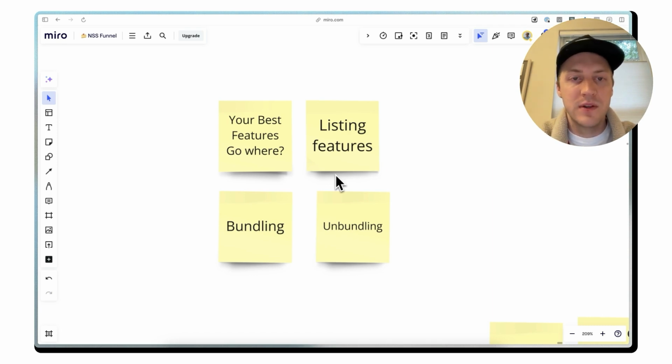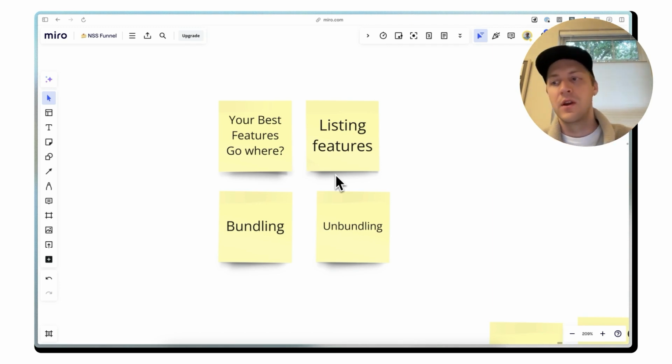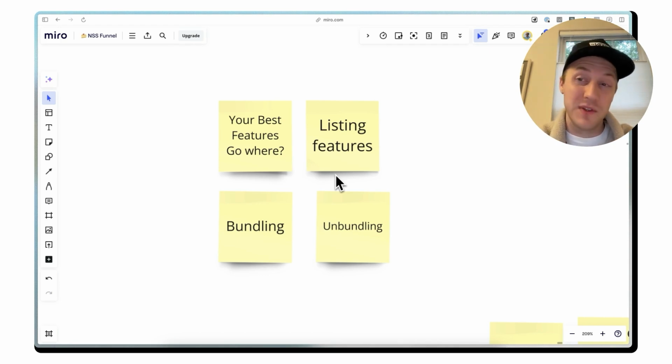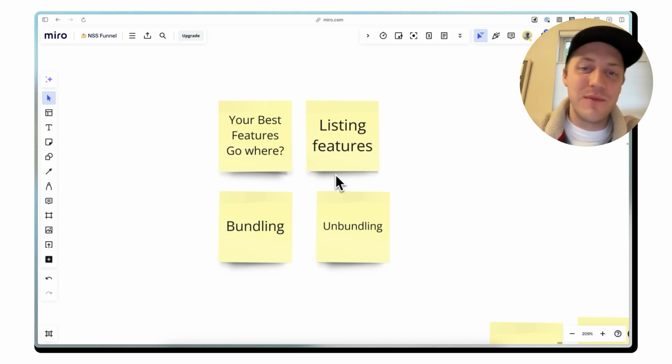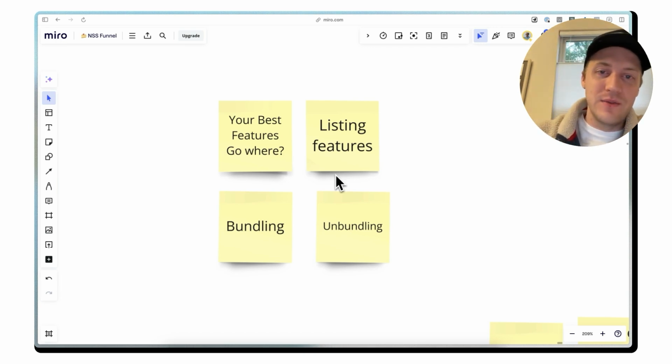The most impactful features, the ones with the highest benefit, the most popular, the most used, or maybe the feature that's most expensive for you to support, especially in the AI world if you're using a lot of credits. Maybe you don't want the freebie basic people spending all your AI budget. So you want to push those up into a higher plan.